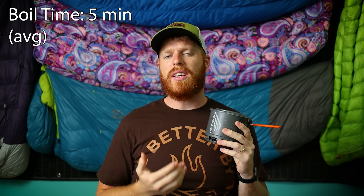Now on their website it has it listed at 7.1 ounces, and I'm not sure where they get that number from, but what I weighed was the cook pot, the lid, and then this little stuff sack with the stove in it. I did not weigh this, which is basically a stabilizer for your fuel to help keep it from tipping over whenever you're out in the backcountry. Next up, the average boil time they have listed at five minutes. And then the capacity on how much fluid ounces this thing will hold is 27, or roughly 3.3 cups.